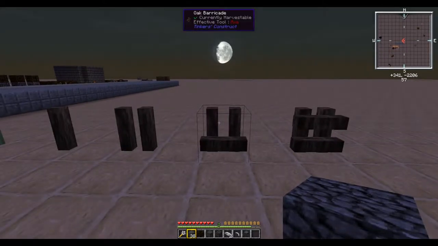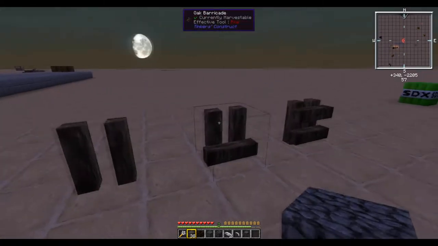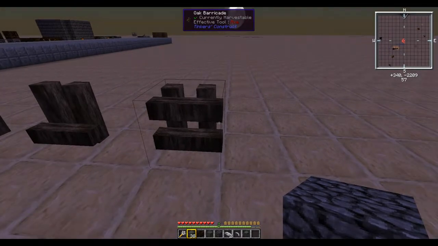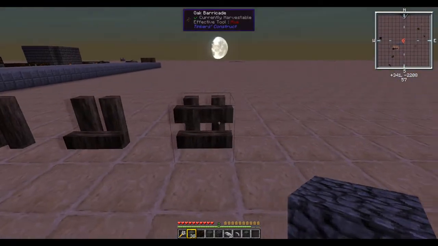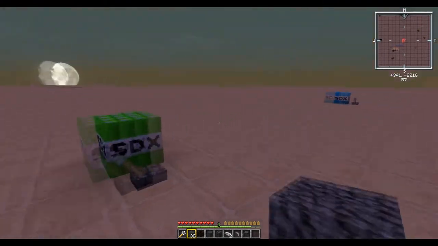Now, the barricades are far more blast resistant than normal fences, so that's also an added benefit. I believe they have cobblestone or a little bit higher durability as opposed to blasts when they are fully upgraded to their number 4. Next, we have the SDXs.